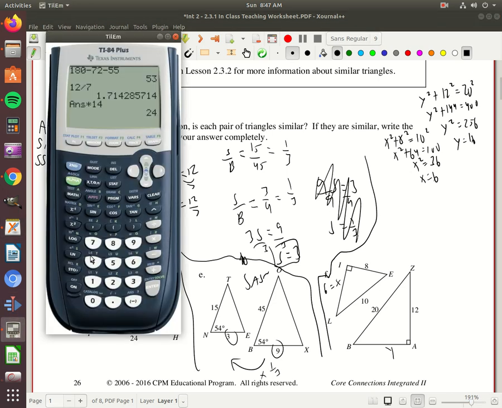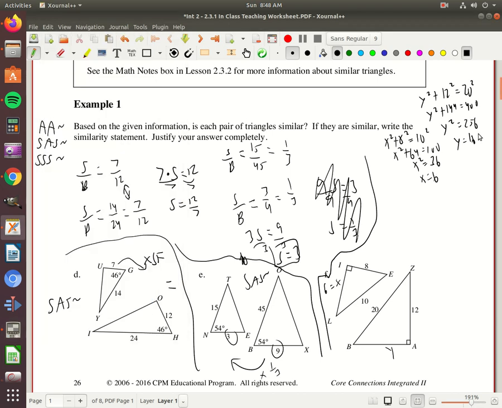I'll verify that on a calculator. 400 minus 144 is 256, and then I want the square root of that answer, and it is 16. So there you go. So I know that 16 equals y. Now I can check. I was able to determine that missing side, so now I can check for side angle side, or I can check for side side side. It doesn't really matter. I'll check for side side side.